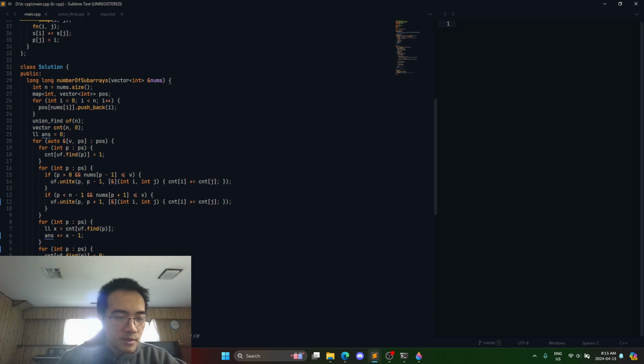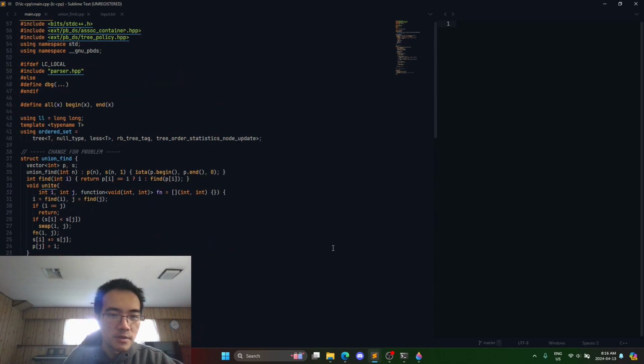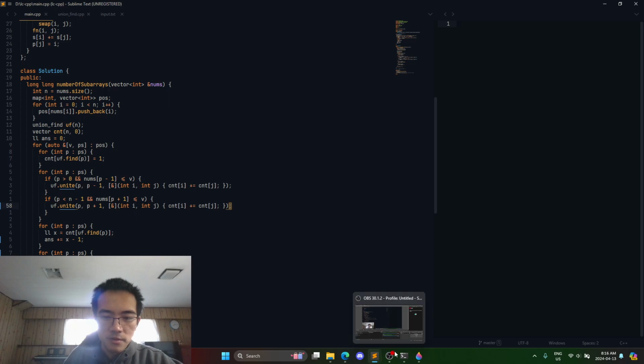So then this answer divided by 2, we correct the double count, and we add n because we don't count an element by itself as part of the answer here, since that makes dividing by 2 more complicated to deal with. So yeah, that's Q4. So GG boys.